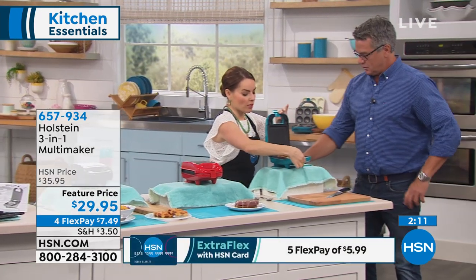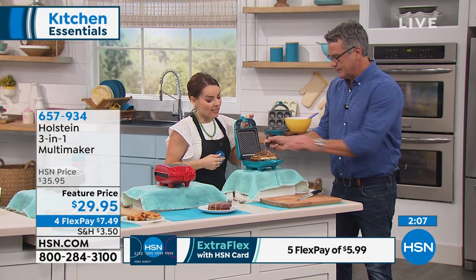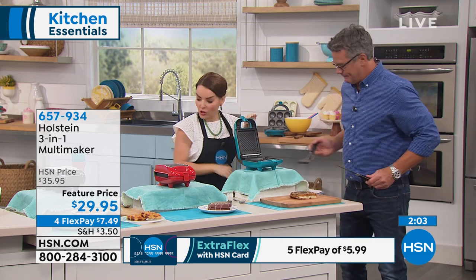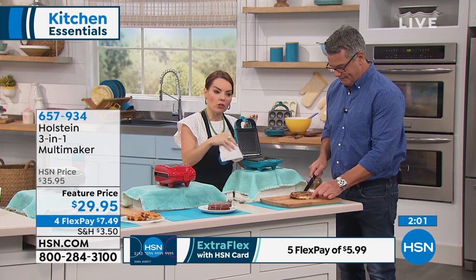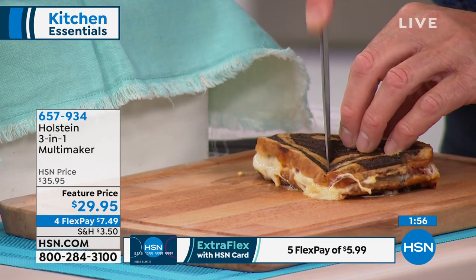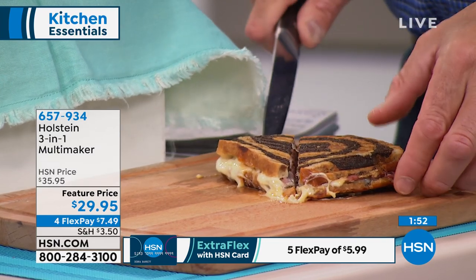And then we were talking paninis a moment ago. I'm gonna go back to my grilled cheese, but check it out. You wanna pop that out? Yeah, so some on the side. Because this has cheese and everything on it, be careful, it's hot. There you go. I wanted to show you this because if there's cheese or anything that got around it, he's gonna cut into that and show you how absolutely ooey gooey perfect it is. And it's got the grill marks on the top and bottom because again, it's cooking from top and bottom.